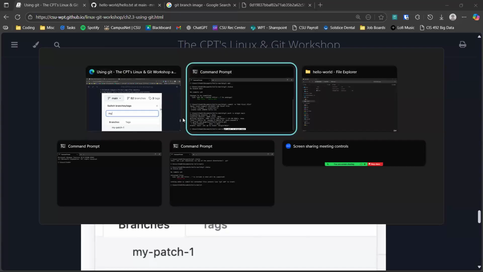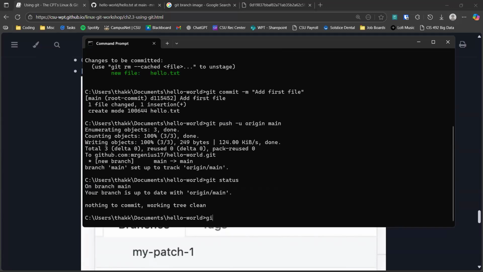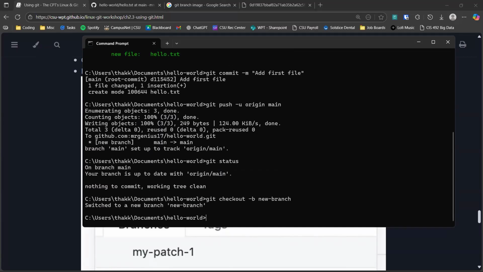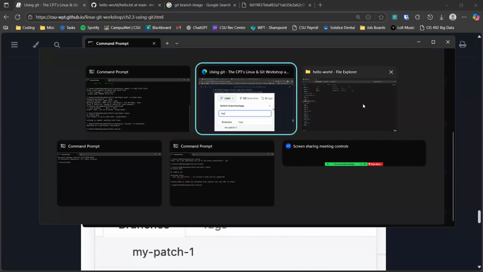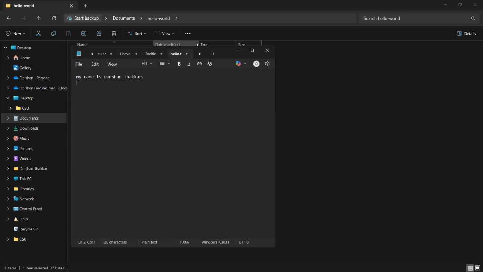So let me show you real quick how a pull request would look. Let's say right now I just made my first commit, right? So I created a new branch called new-branch, and in that new-branch, I would change this file to say, I am on the new branch.